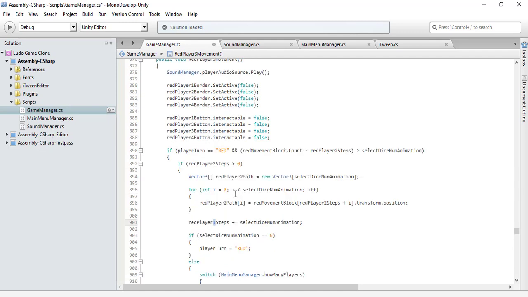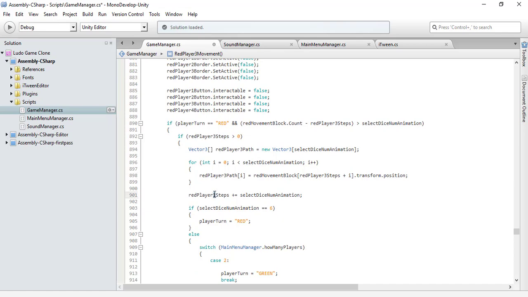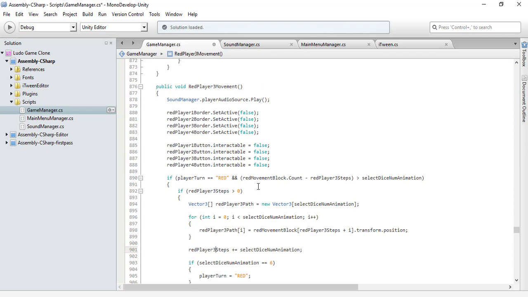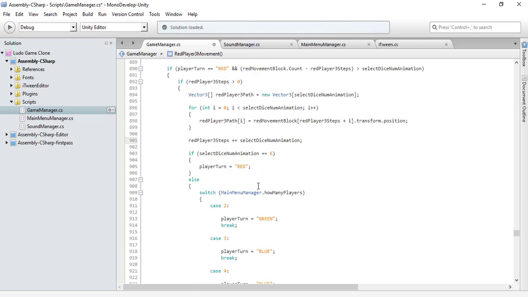What the hell? It should be 3. What is wrong with me? It should be 3. Let's copy this and paste it. It's 3, bro. I don't know what I was thinking. Sometimes things get messy. Okay, so it's done.